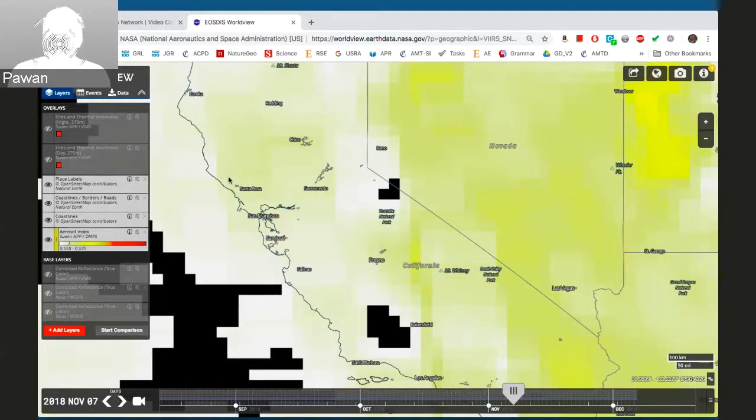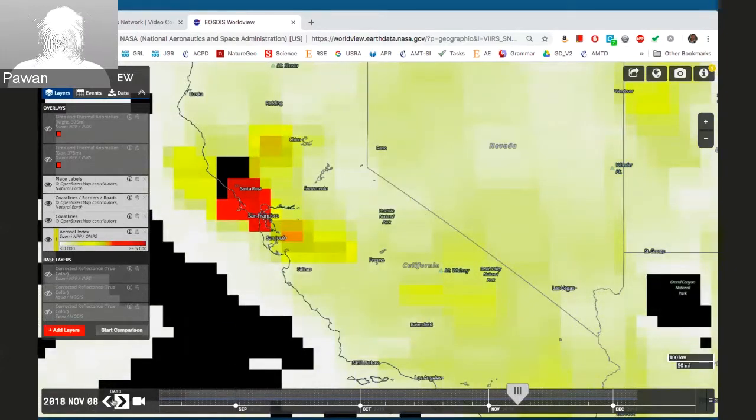The values are very low on these specific days throughout California, meaning not much absorbing aerosols. And as you get to November 8, when we saw already there was a huge fire in this region and the smoke was transporting all over the region, you can see the values are very high. The red means very high values, and that's showing a large amount of smoke.